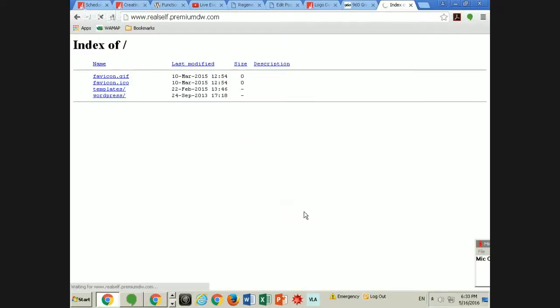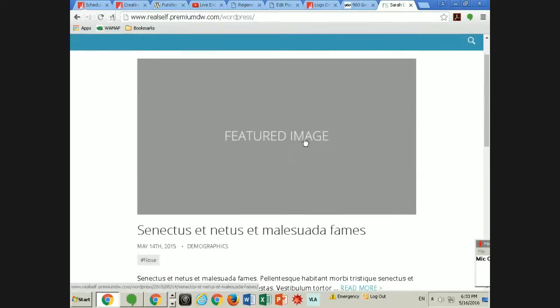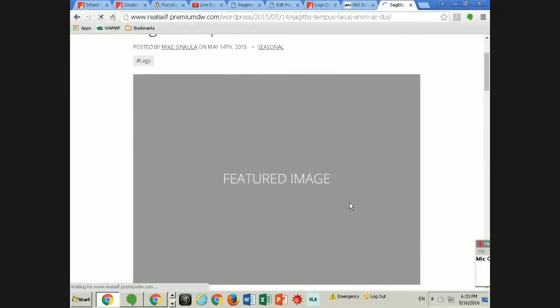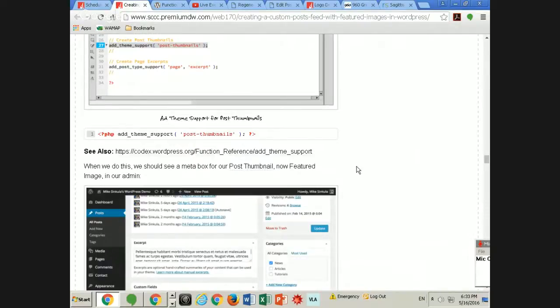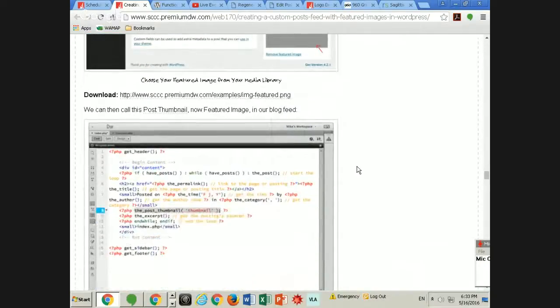I will do things like use dummy images that I've made. One for featured image and another one for image. I believe, yes, I have one here for featured image.